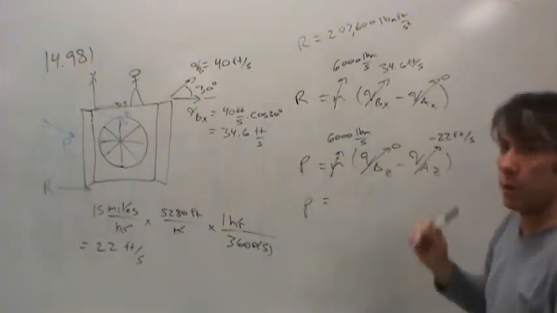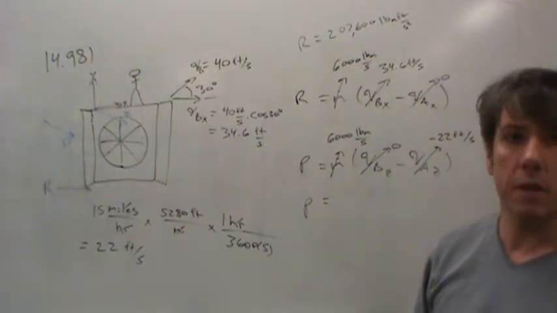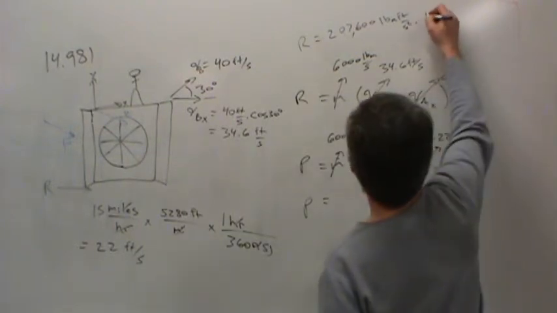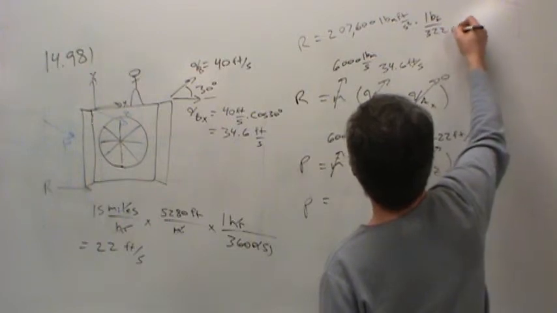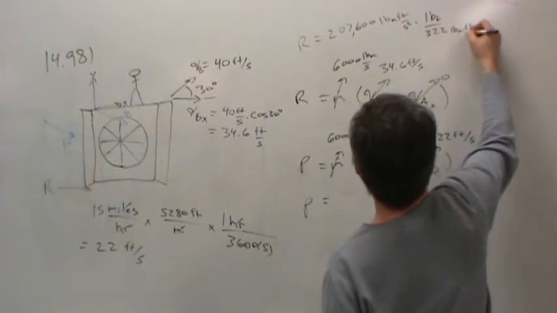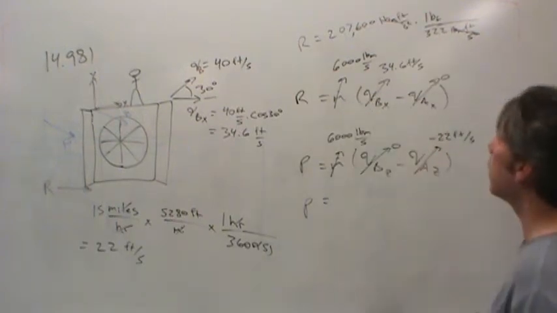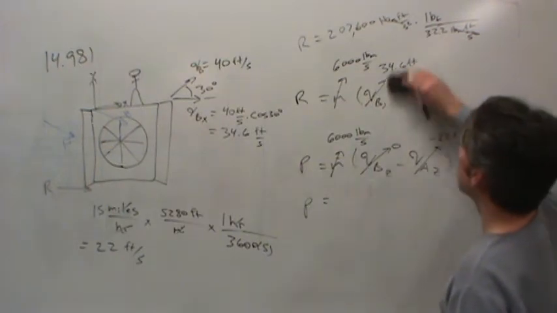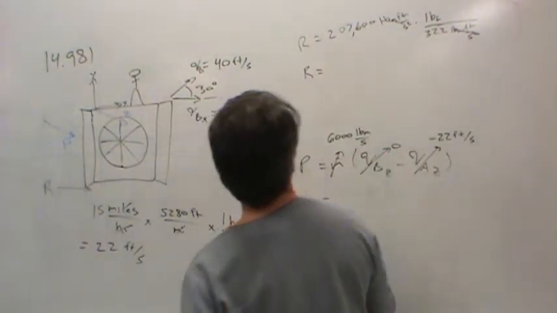Are those units of force? Is a pound mass foot per second squared a unit of force? Yes, it is. Is it a unit of force we're used to using? No. So let's multiply by 1 pound force per 32.2 pound mass feet per second squared. So that way the pound mass feet per second squared go away. We'll have our resultant, or our lateral force, in units of pounds force.